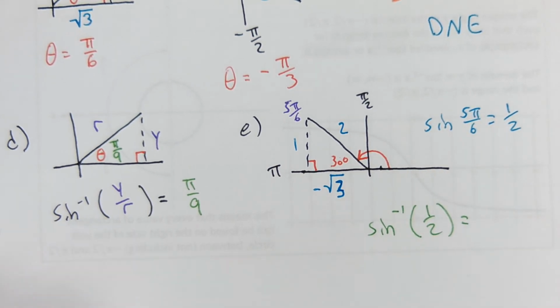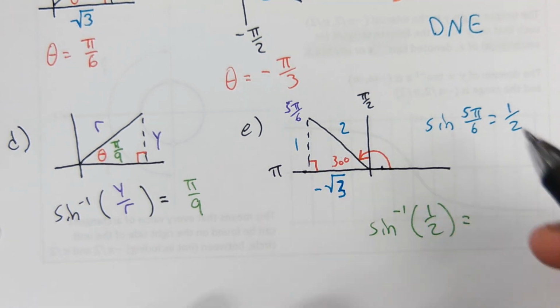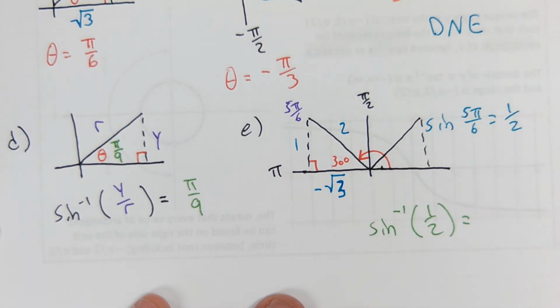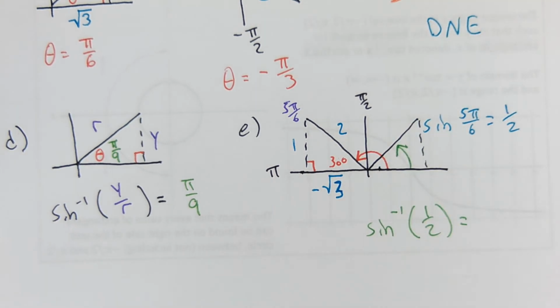Remember, our job is to figure out the first time that sine could have equaled 1/2. Which quadrant would that have been in? In quadrant 1. So what we have to do if we're outside of a quadrant where that trig inverse is allowed to exist is reflect it into the quadrant where it could exist. We reflect that triangle to this side, and the actual answer is right there in the green arrow.